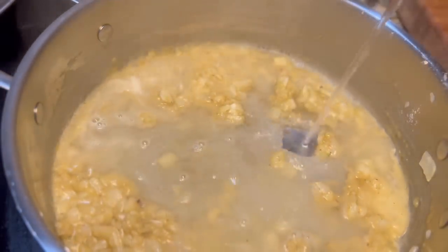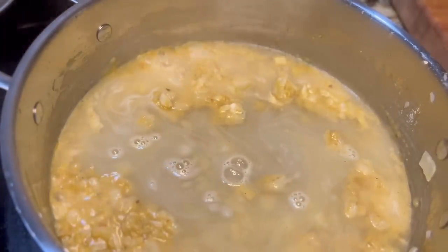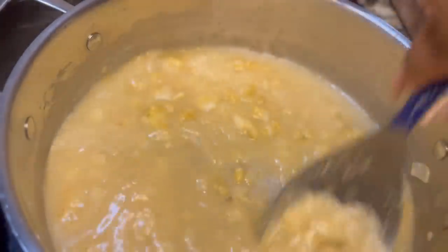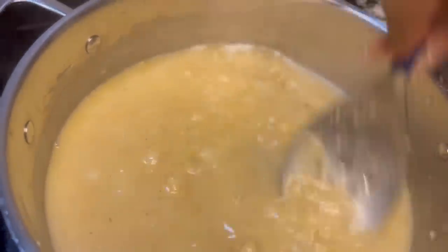Okay, so now I have gotten it to about the consistency that I think that I want, and I'm gonna add in some chicken bouillon seasoning at the bottom of this pot and kind of mix it into that flour base, because it's gonna add so much flavor, y'all. Trust me when I tell you.